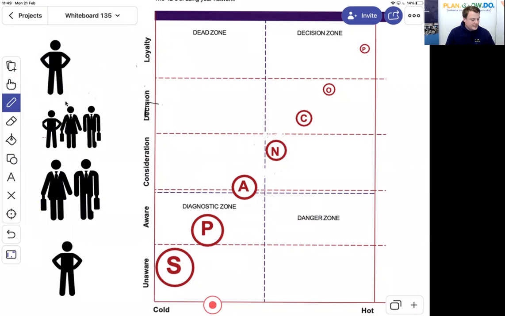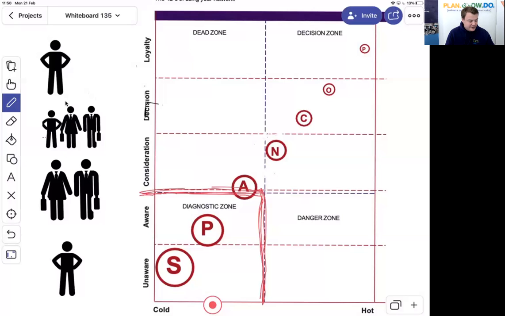And I'm just going to annotate this a little bit with some of the statistics that we share. The first of those being 57% of a buying decision is made before your customers really want to meet you. So 57%, that's somewhere around here. It's almost all of the diagnostic zone. While someone is finding out what it is that they need themselves, they don't want to speak to you. Now, this might be quite good for you because your habits and your behaviors might be that of avoiding them until they're ready to speak to you. But we've got to think about how we can join that earlier on.